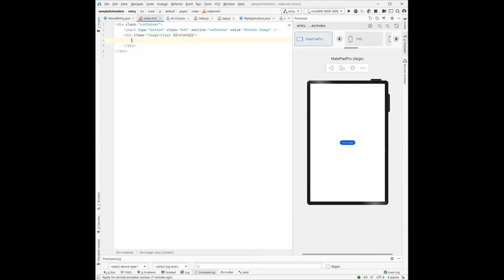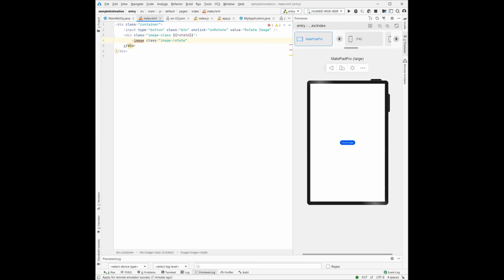Next, inside, since we wanted an image, we will create an image class itself. We will give a name for referencing, and since it is rotate, we will call it image rotate.